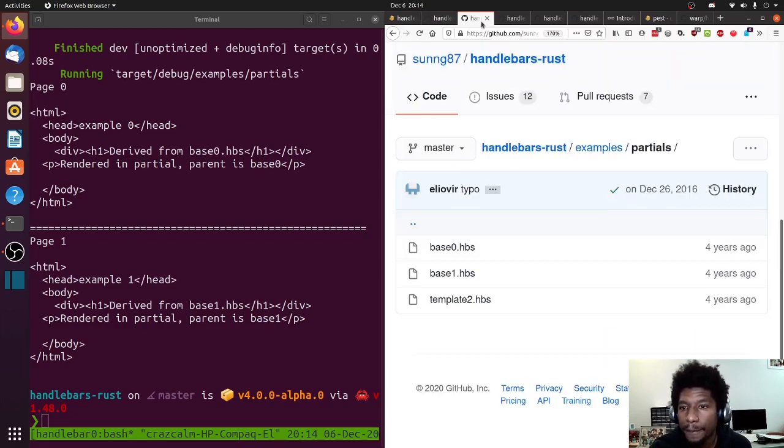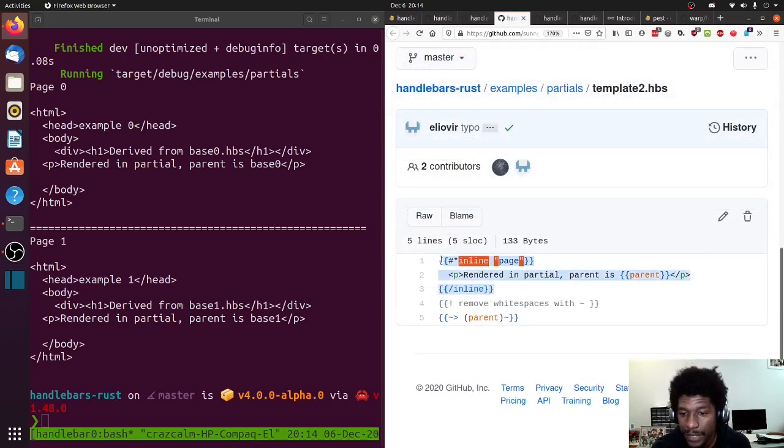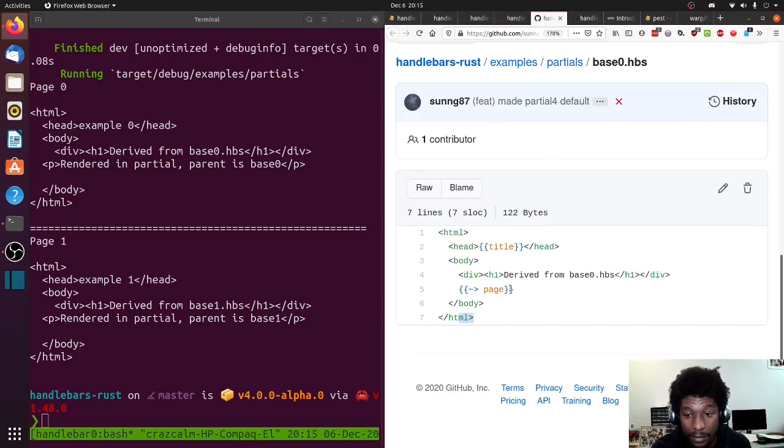And here was my mistake. So we know that this is inline, and we know where this is used. And then we see the syntax. This is a parcel calling the parent. And then we come to here. This is a parcel calling page. So in a sense, this example has two levels of misdirection going through. It has the template calling something within base, and then the base then calling something within the template for it to be rendered completely. And what I mean to say is, template gets called first.